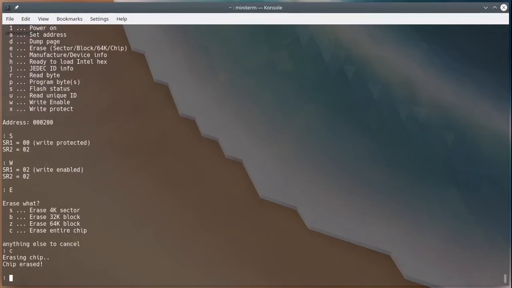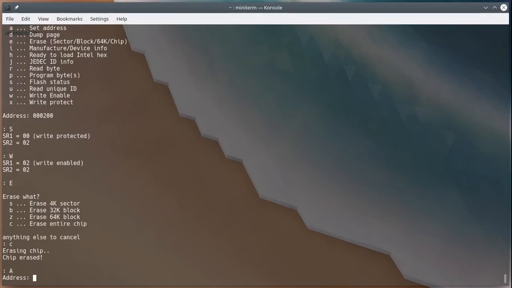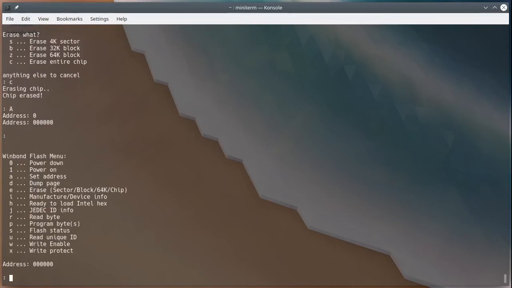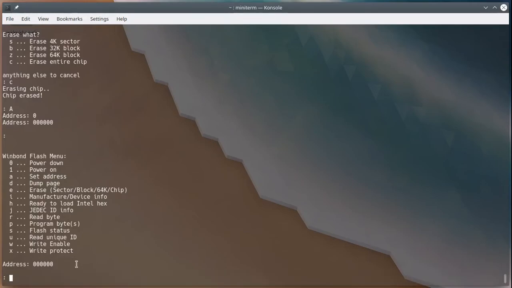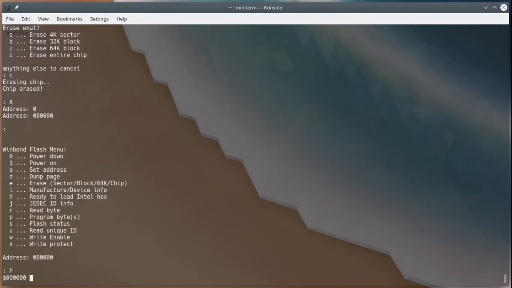Alright, so once that's done, let's try to program some memory into the flash storage chip. Press A to go to the specific address. Let's go to the first address, which is address 0. So now that you're on the 0th address, indicated here as 0000, press P to start programming memory into it. Let's say the very first few bytes we want to be a bunch of zeros. So you just press 00000000. This will indicate that the first 4 bytes of the memory address will all be zeros.